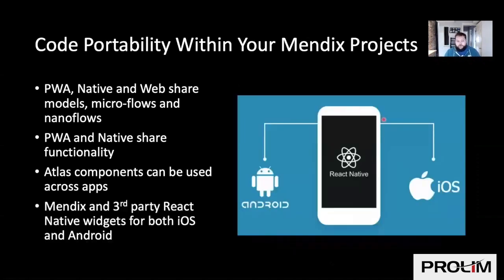Additionally, brand things like look and feel and the Atlas UI styling components can be used across all these different channels. So you build the consistent look and feel once and reuse the framework however you need to. And last but not least, Mendix supports third-party React Native widgets for both iOS and Android. And so there are thousands and thousands of pre-built widgets out there on the market, which are a ton of solved problems that developers get access to. So this massive native mobile community, they can go out and find a widget that's unique that they want to use within their application and just pull it in and work natively within their Mendix project.